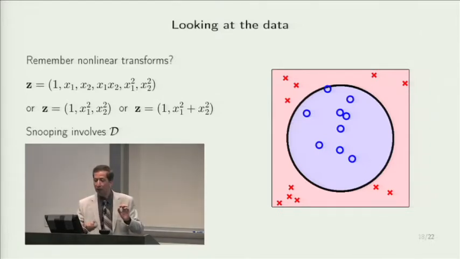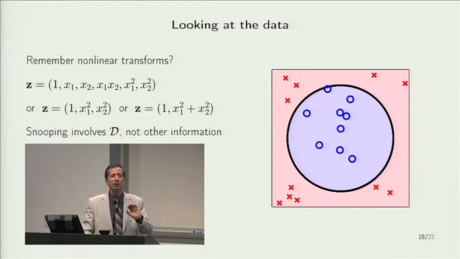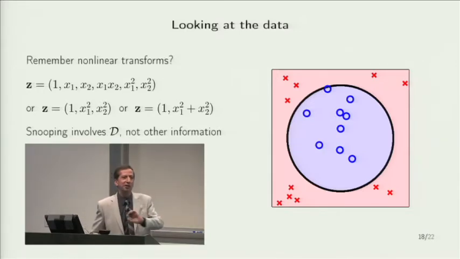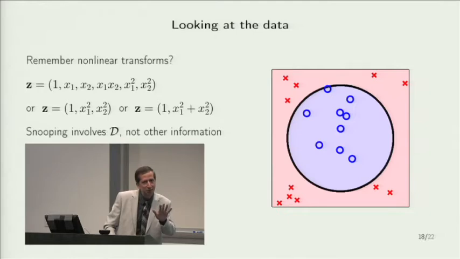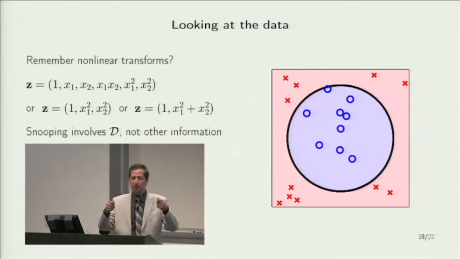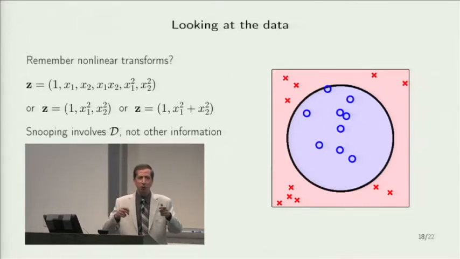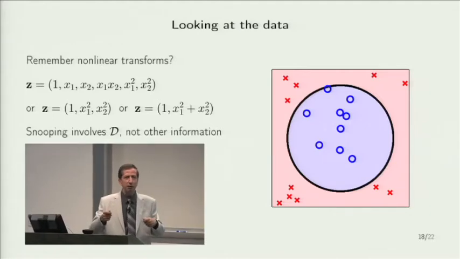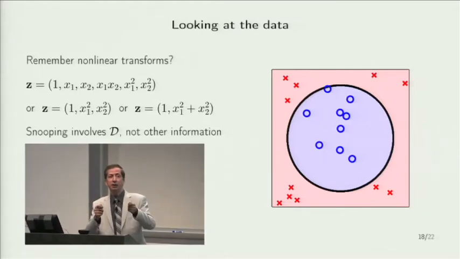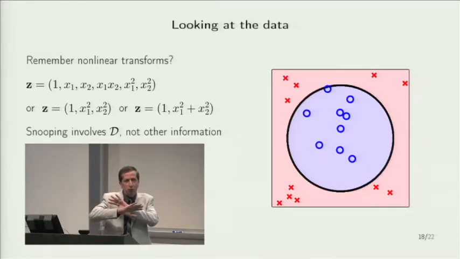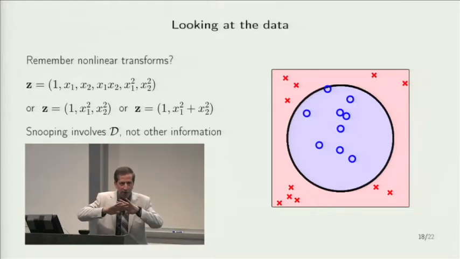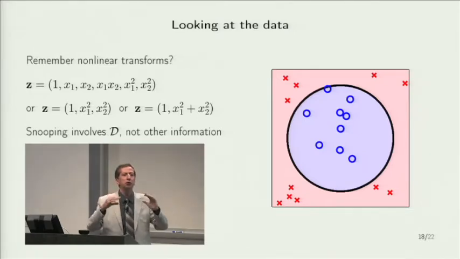So that's the key. On the other hand, you are completely allowed, encouraged, ordered to look at all other information related to your target function and input space, except for the realization of the data set that you are going to use for training, unless you are going to charge accordingly. So here is the deal. Someone comes in, I ask him, how many inputs do you have? What is the range of the inputs? How did you measure the inputs? Are they physically correlated? Do you know any properties that I can apply? Is it monotonic in this? All of this is completely valid and completely important for you in order to zoom in correctly.